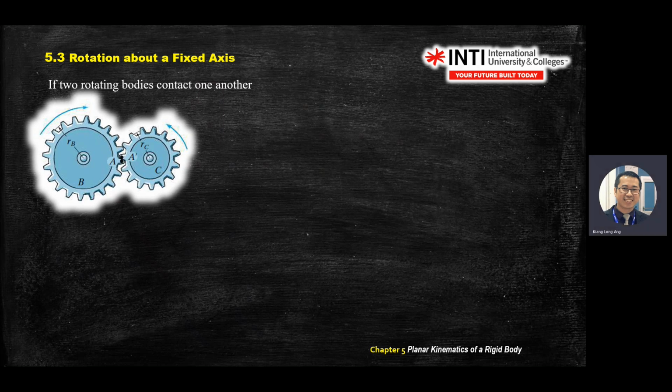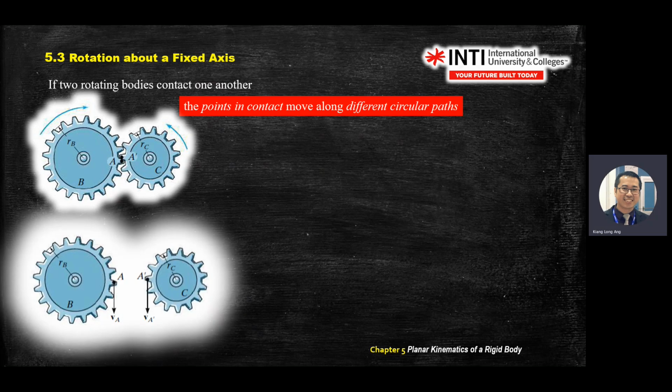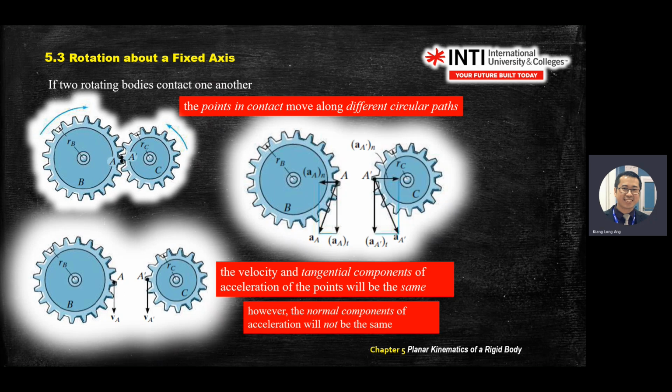For A prime, sorry. A prime goes down, but it's in anti-clockwise direction. Right. So you break the two, and then you know that this is tangent velocity like that. Again, velocity is always tangent, no normal. Velocity has no normal component in circular motion.